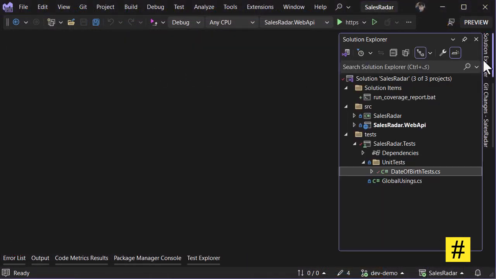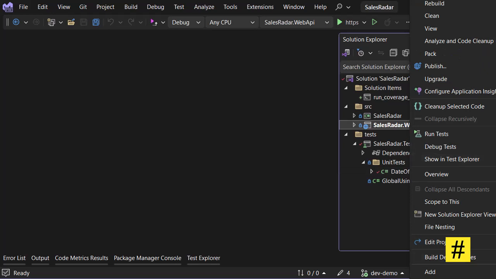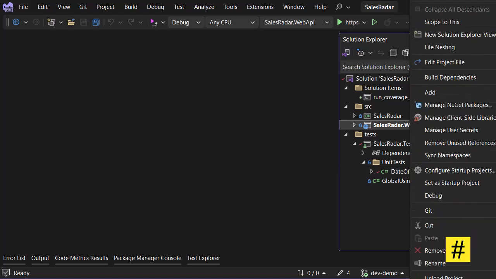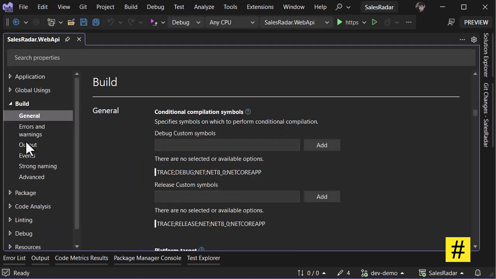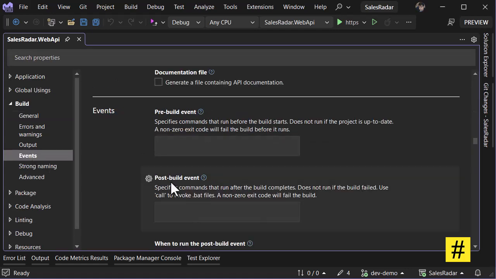Also, we can run the batch file after build. This can be done using settings. If you go to settings in your project and go to build process events, you can run a batch file using the call method in the post build event.